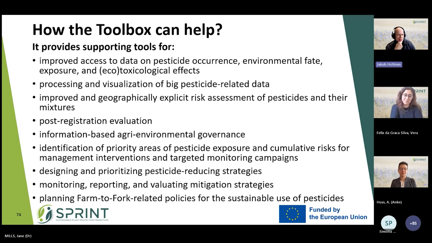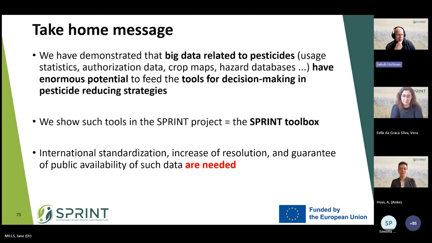Next one. So we also have the data-related take-home message. What we have demonstrated by multiple tools is that the big data related to pesticides, like usage statistics or authorization data or crop maps or hazard databases, have really enormous potential to feed the tools for decision making and help for pesticide reducing strategies.